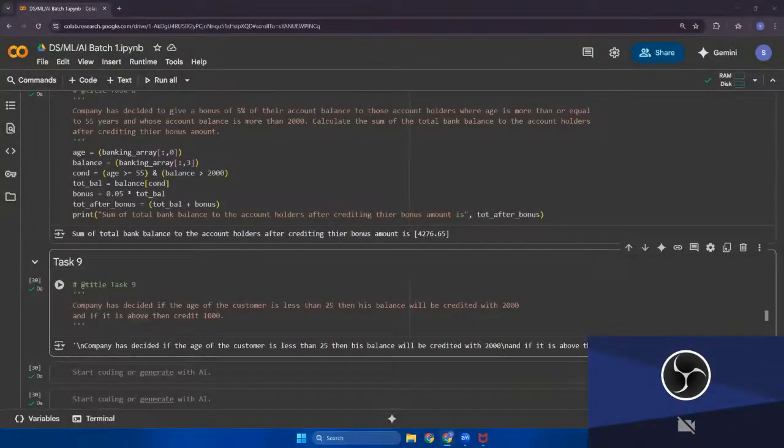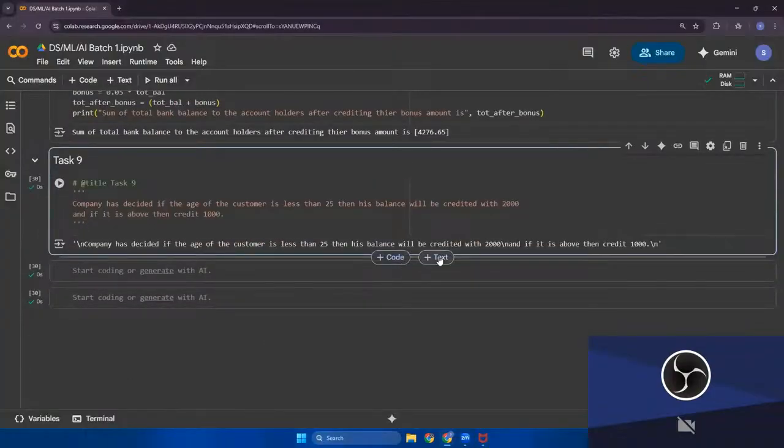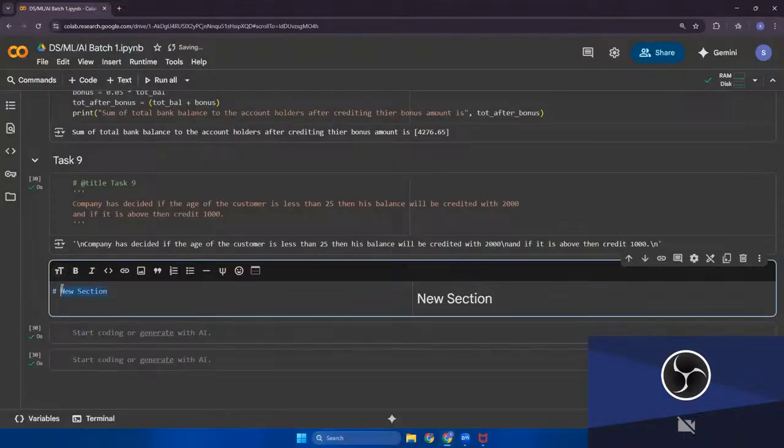Yes. So if anybody has any problems or any doubts regarding the task number 9, kindly let me know in the chat box. Otherwise, we can move on to the next part, that is the pandas. Can we move on to the pandas? Okay. Yes. So if you have any doubts, kindly let me know in the chat box. We'll do it once again. If not, we can move on to the pandas. Okay. Very good. I believe everyone has completed it. So let us start with a new section called pandas.